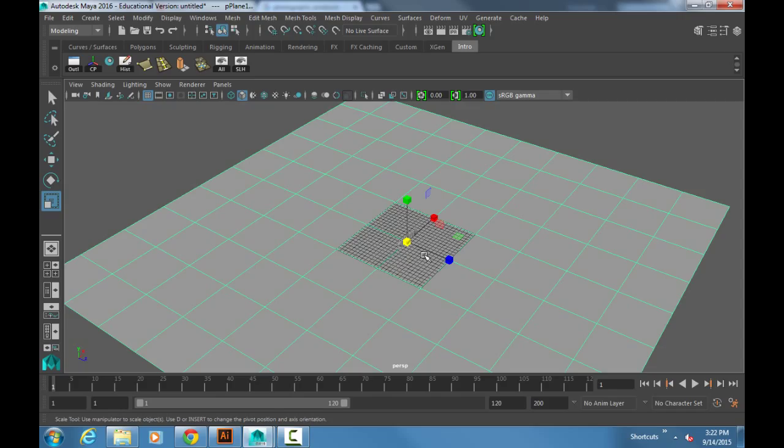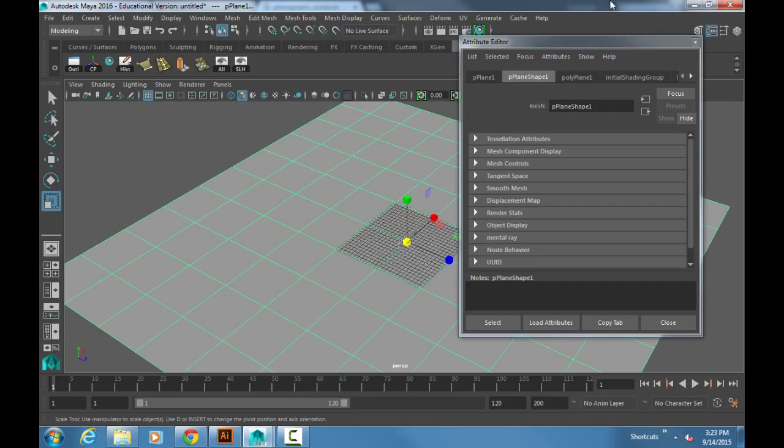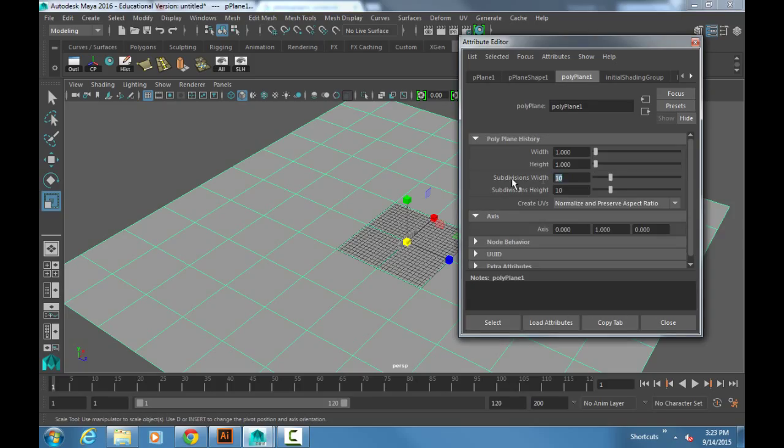All right, so we're in the attribute editor. We're going to go to the polyplane, and we're going to reduce our subdivisions to 3 and 3. So we've created a polygon plane, and we reduced our subdivisions width to 3 and the height to 3.